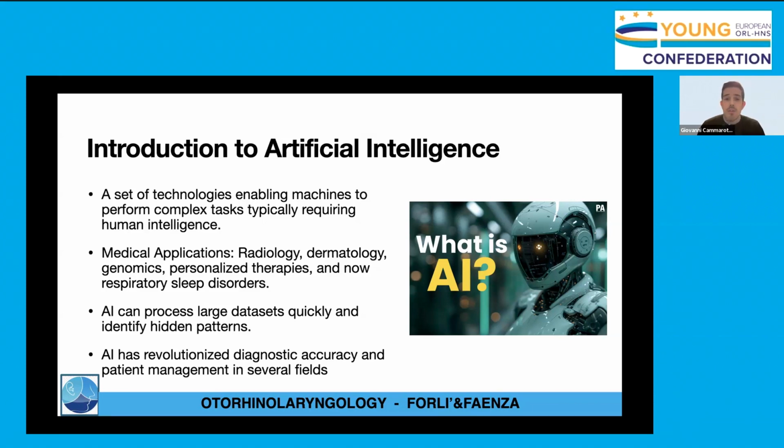AI can let you process large data sets very quickly, and also identify hidden patterns, so things that you can't see at first sight, but the model, if it's properly designed, can help you in highlighting these spots. And apparently it's very useful for diagnostics, because it raises the accuracy.